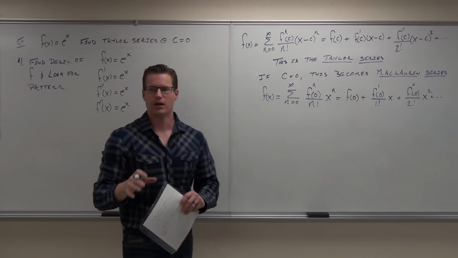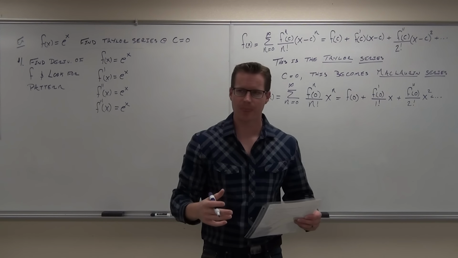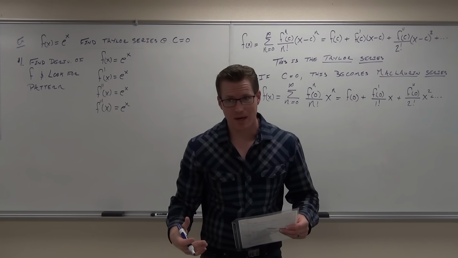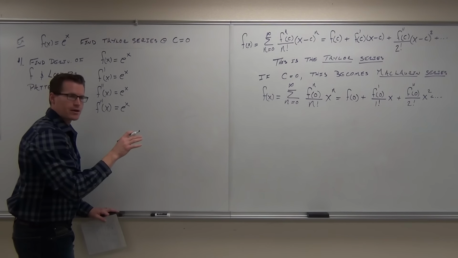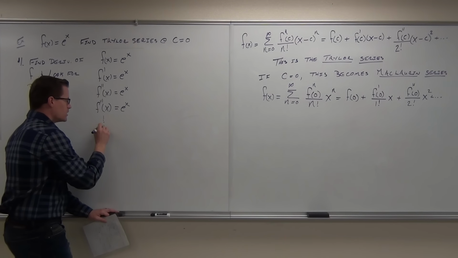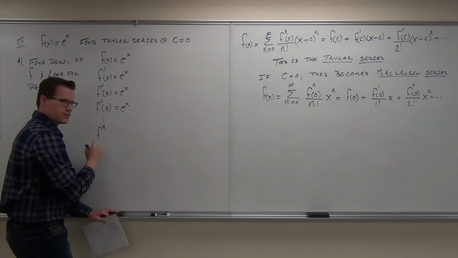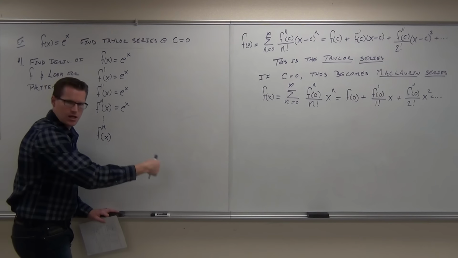Typically I do 3 or 4 derivatives. In this case, this is pretty straightforward, so we're not going to do that. But you usually do like 3 or 4 derivatives. What you're looking for is the pattern, so that you can go down to here and say, all right, now I know what the nth derivative of f is. You see, you want a pattern so that you can plug in a number to that.